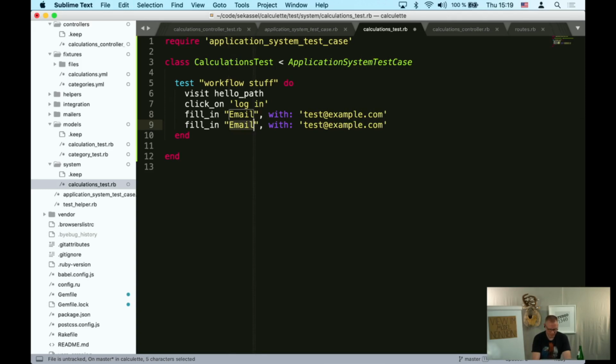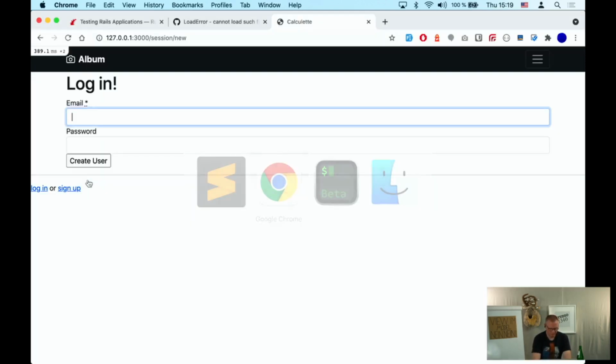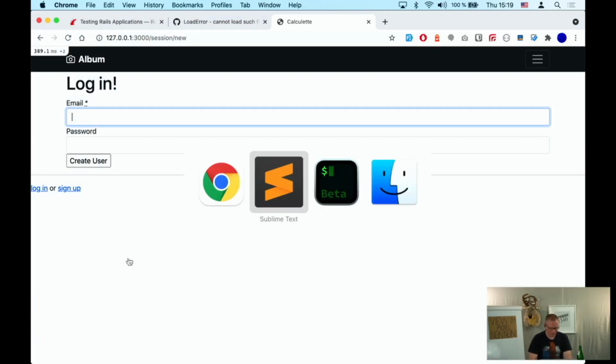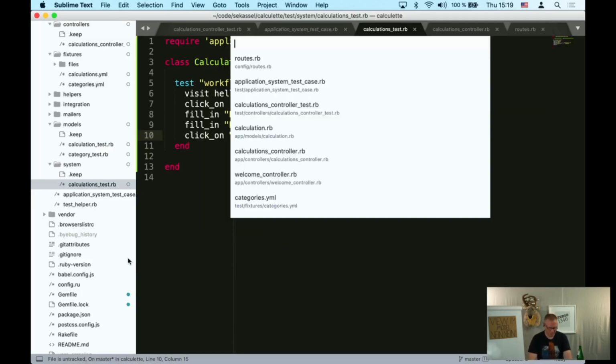Fill in password with blah blah, and click on create user. Create user? Oh well, this is nonsense. Of course, this shouldn't be create user. Yeah, we have to change that.